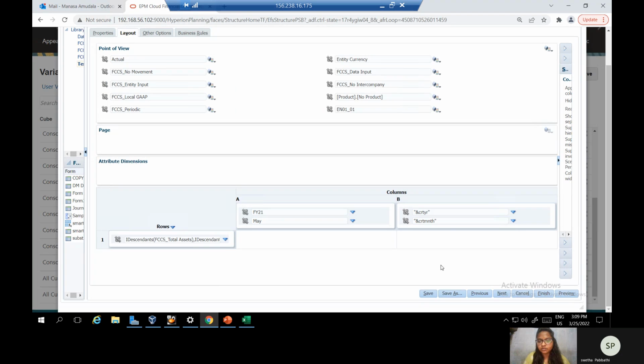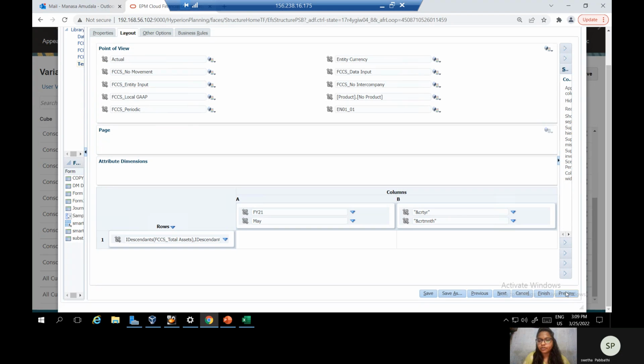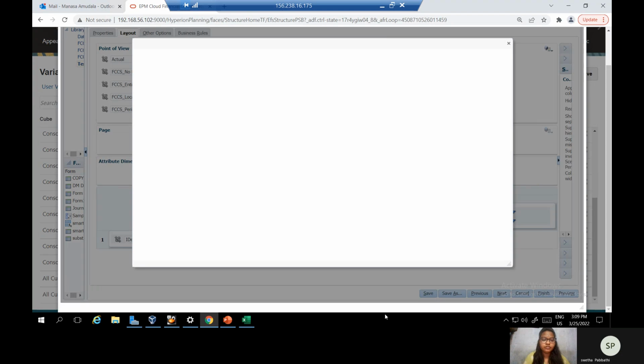I'm selecting it and saving it. Earlier I had saved FY21. Now I have created FY22. Now I will show the preview.